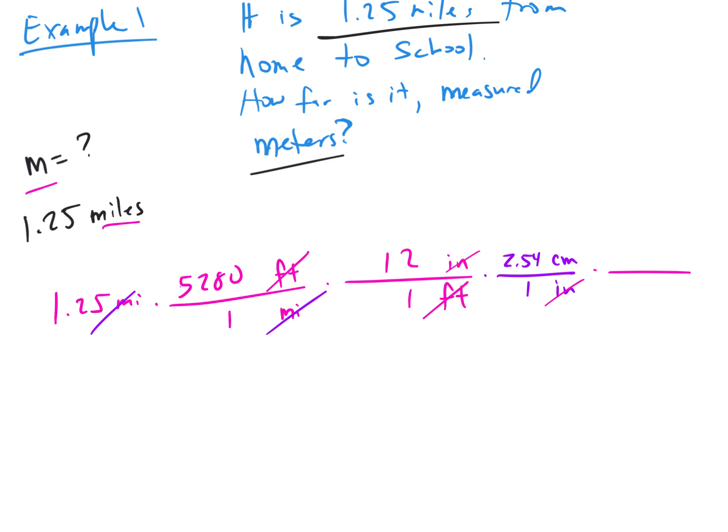Do I want centimeters in my answer? So where does it go? On the bottom. I can go centimeters to what now? Meters. Do I know the conversion factor from centimeters to meters? Does it multiply or does it divide? I don't know. Centi means 10 to the negative 2 or 1/100th.